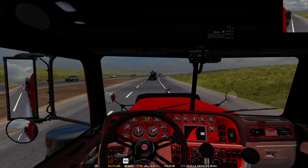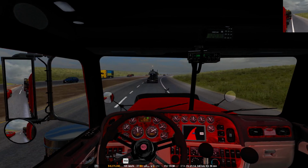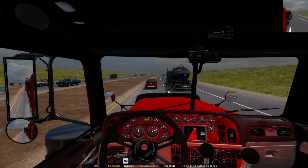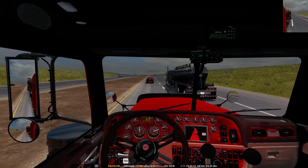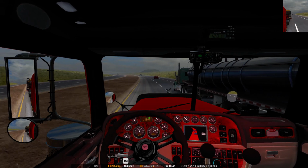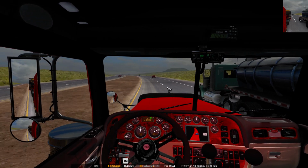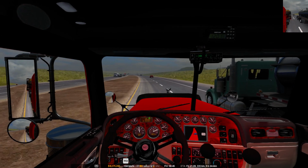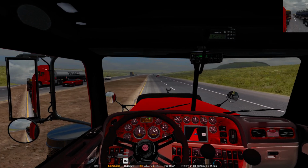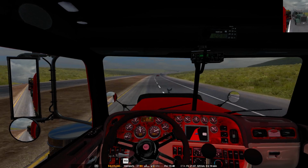The AI traffic mod is supposed to make it better, not worse. And usually it's better. They act a lot differently, but that's definitely a scenario where it was not doing a very good job of making the AI better. That dude just came right in front and just... No, look, he didn't slam on his brakes, but he definitely slowed down. And as soon as I hit him, the AI in the game, as soon as you hit them at all, it's like boom, and they just stop. And they're like, that's it. Call the police. That's what it seems like, at least. But nothing happens when you hit somebody in the game. You get a ticket, and then it's like, that's it.